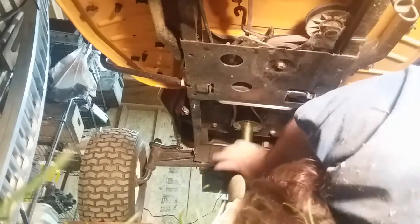Yeah, I think that's way too loose. The only way to know, really, is, well, I guess I could do that. Pop on this pulley and not put the deck back on just yet, and just see if it'll move under its own power. That'll tell me whether or not this is gonna work. If not, we're gonna have to order a belt, because Home Depot and Dip don't have that.